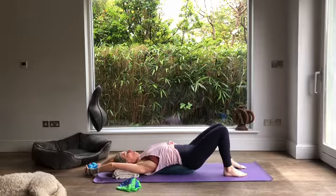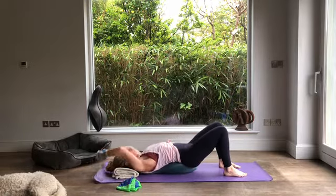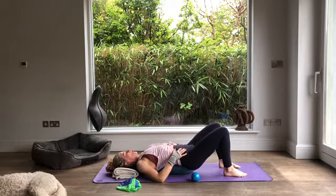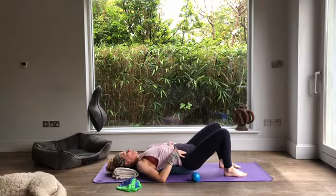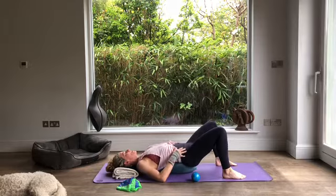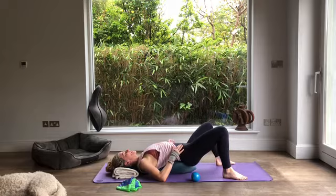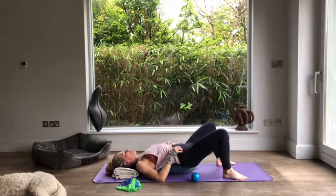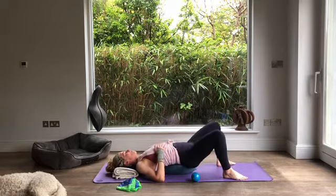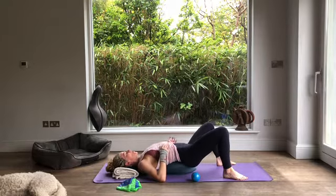Okay, we've just got 1 more set here, but before we go, just go ahead and pop the hands down by your side or your elbows on the floor and just kind of loosen out the low back and pelvis a little. So we're going to take the feet wide, take the knees wide, and then just allow your pelvis to kind of drop down on one side. There's no right or wrong as we just kind of move the body, the low back and thoracic all the way kind of on the Oov.